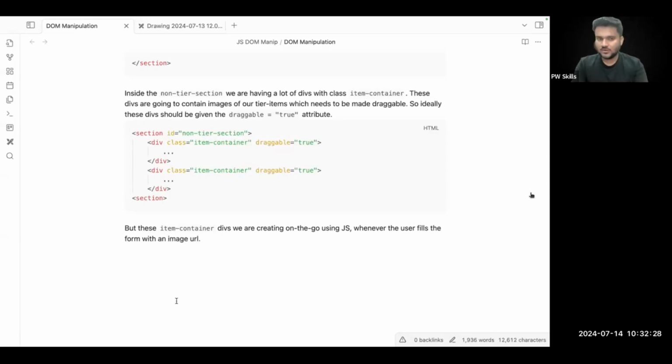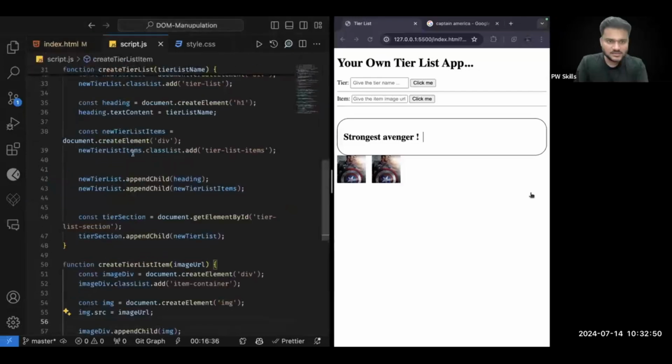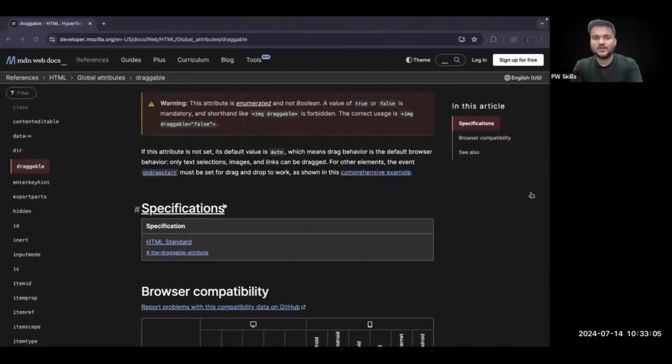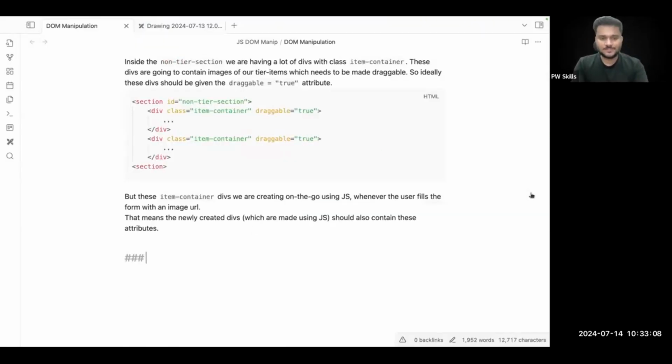That means the newly created divs, which are made using JavaScript, should also contain these attributes, right? So where are the newly created divs? These are the newly created image divs. These image divs also need to have this attribute. But have we written any code where we are adding this attribute? No. That's where a new function, setAttribute, comes into the picture.